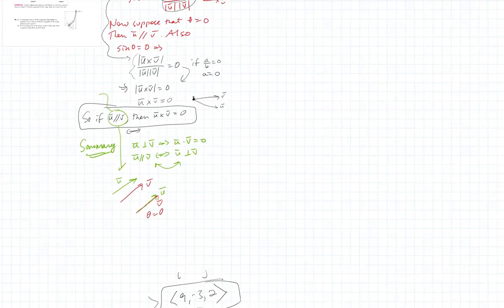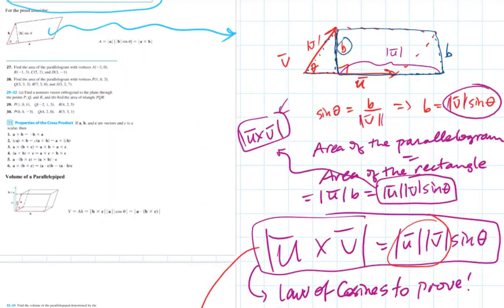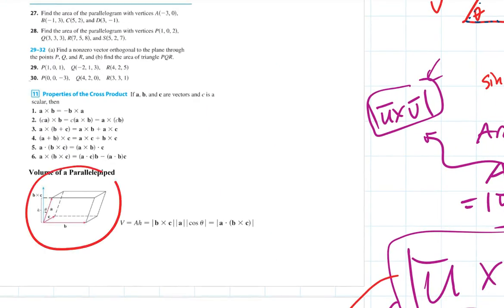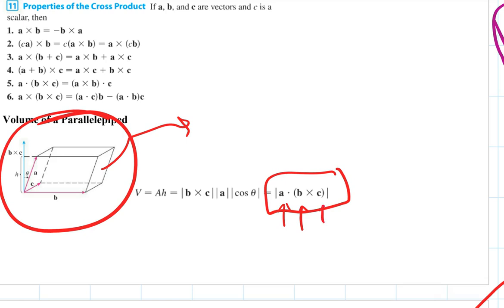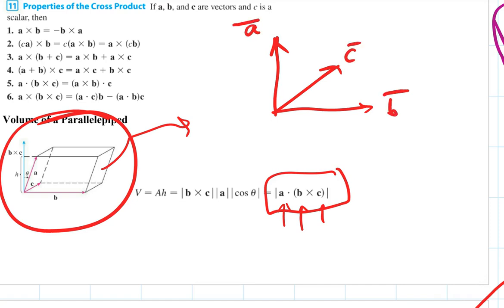So what else do we have going on with applications of this? Oh yeah, this guy, the volume of a parallelepiped. So a parallelepiped is a parallelogram in 3 dimensions, kind of. Okay, and so I'm not going to go through the proof of this, but the volume, if the parallelepiped is formed by A, B, and C, so in other words, you have a vector A up here, and then C is here, and then B is here.